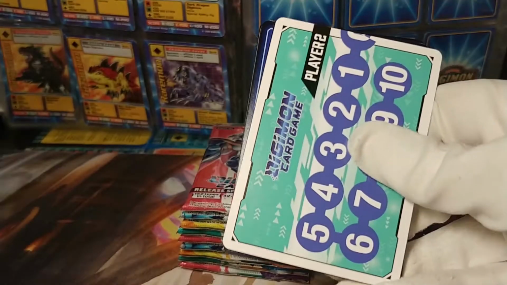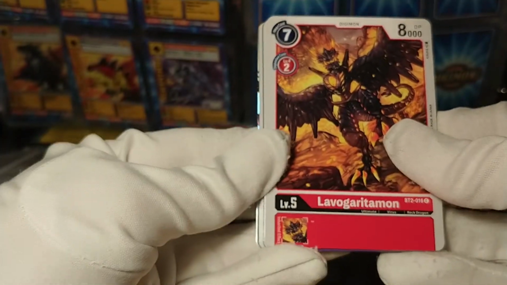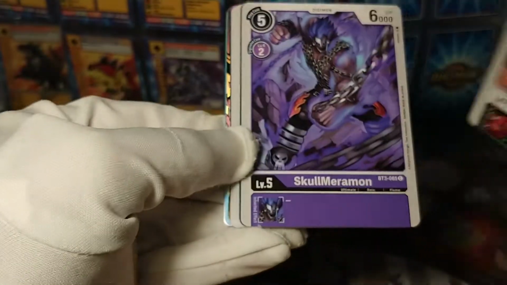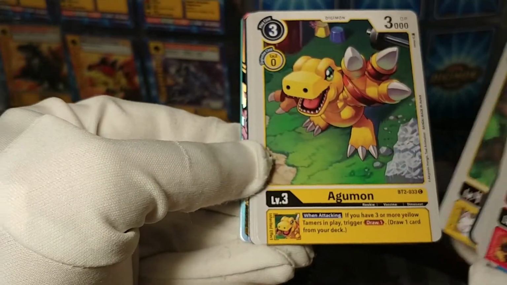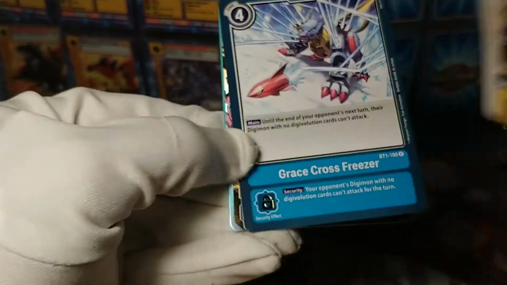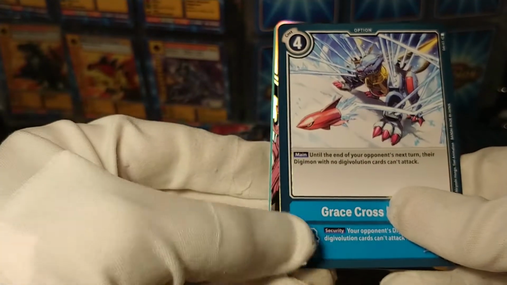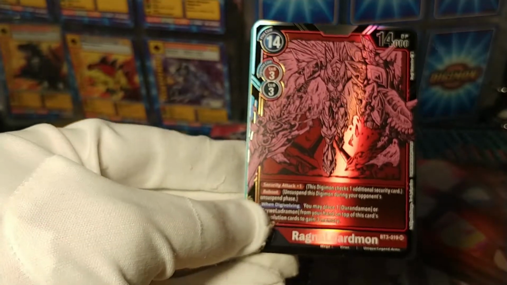So, this pack, however. This has got to be the money pack of the box. This one right here. All the value is in this pack. Yeah, see, there's foil stuff in the back. So we've got a Lavo Garudamon, and a Betamon, Clockmon, Skullmeramon, Plasma Stake, Gatomon, Agumon, Upamon, Gatomon, Ankylomon. Our first rare is this Grace Cross Freezer, and you know what? Yeah, Ragna Lordmon, the alt art version.